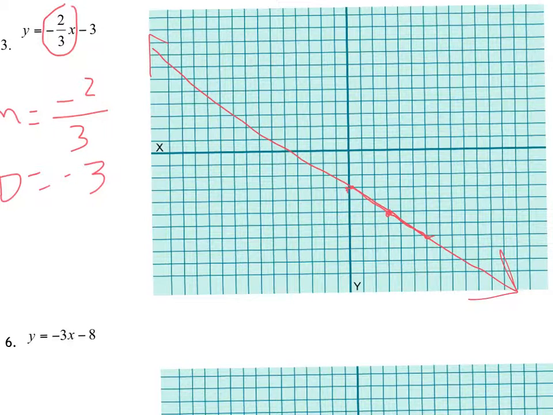There's my line. It goes through the y-intercept at negative 3. We're going down 2 to the right 3 consistently. But as you can see, we're also going up 2 and to the left 3. It's the exact same thing. And the last final step here is make sure you label your line. We're going to label this y equals negative 2/3 x minus 3. We call that giving it a name. I missed an x there somewhere. I did. There we go. y equals negative 2/3 x minus 3.